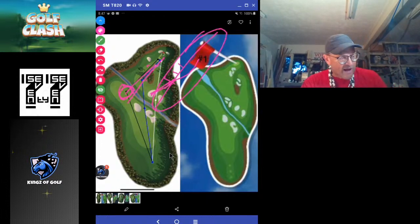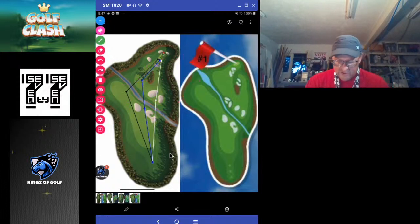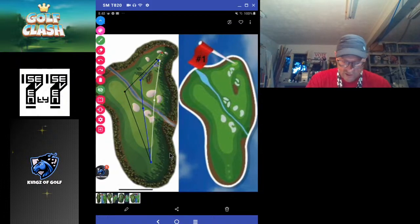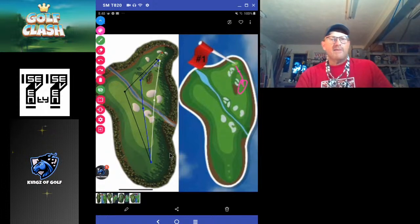The blue line, I played the blue line quite a few times, and the blue line was really wind dependent, but it doesn't look like, I don't know. I still think, just looking at this image, first thoughts, that we're still going to probably be playing up into this area right here and then trying to come at the green. There may be a rough bump from over here, depending on how far up you can get. So definitely a long hitting driver, max topspin, trying to get up there as far as you can.